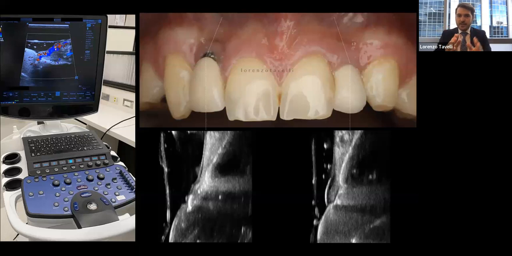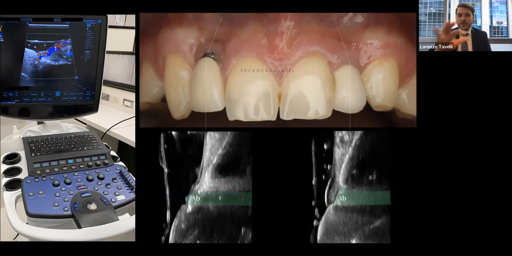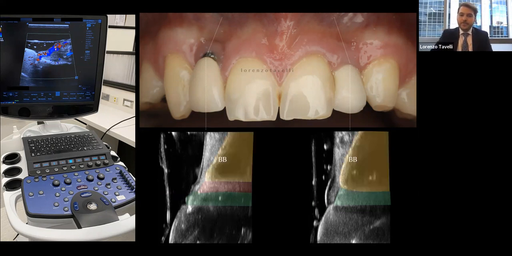In particular, you can see that this patient has 2 implants because he had congenitally missing lateral incisors. I highlighted the ultrasound scan for you. In particular, in yellow, you can see where the crown is around both implants. You can see where the portion of the abutment is. And in the implant that actually has the abutment exposed to the oral cavity, you can see at the beginning there are some threads exposed above the bone. So this is actually the implant fixture. And then I can see the buccal bone.